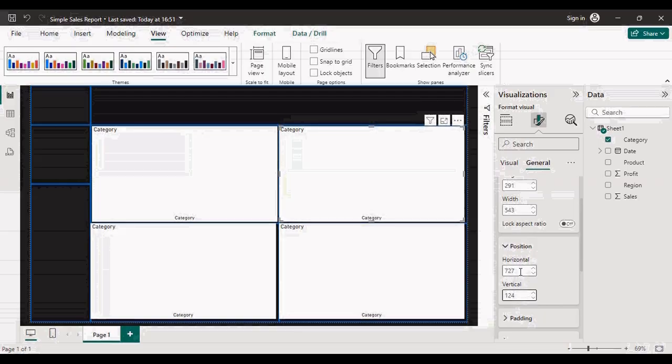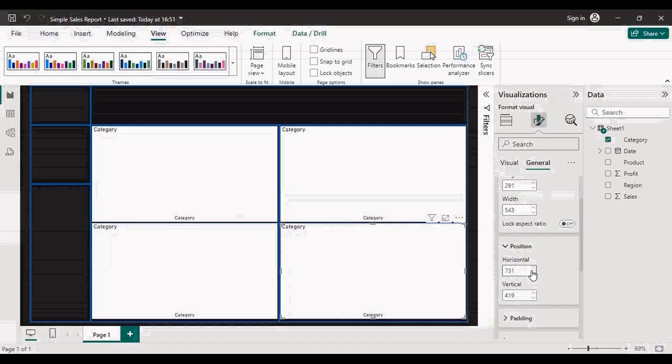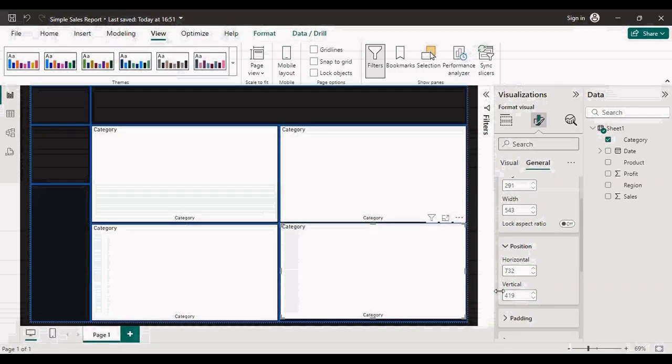And 727 will be 732. Similarly here, 180, and 732 for this one. 419 will be 424. This is 424.